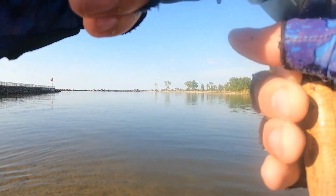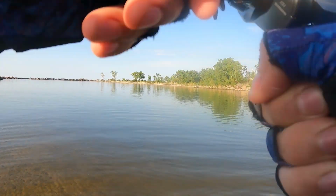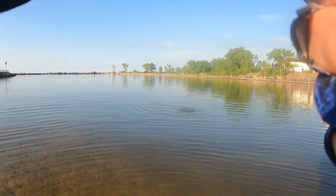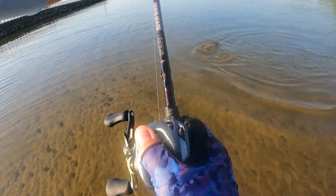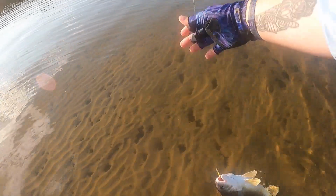Oh. He's either really big or just really lively. Oh. He's a brute, that's for sure. He's just really lively. I don't think he's really that big. He's not bigger than the last one. He's just fighting harder. Whew. Beautiful. Beautiful sheep's head. Oh, he's strong. Yeah. He's probably a good 6.